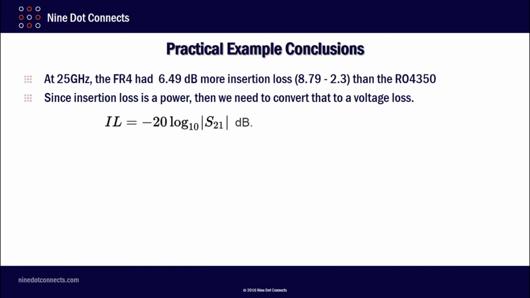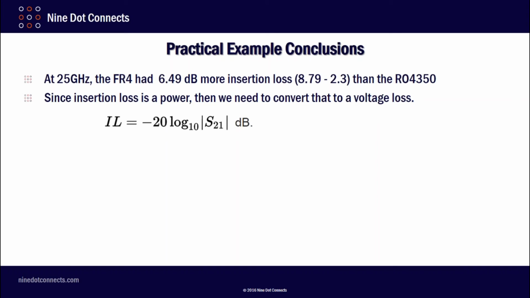If you are working in simulators, you just have to remember that insertion loss is typically shown as a negative, while technically it's a positive because the verbiage is that it's a loss. So inherently in the word loss is the negative portion of it. So when we solve for S21 as a voltage, we substitute in, rearrange, and you get 0.4737.